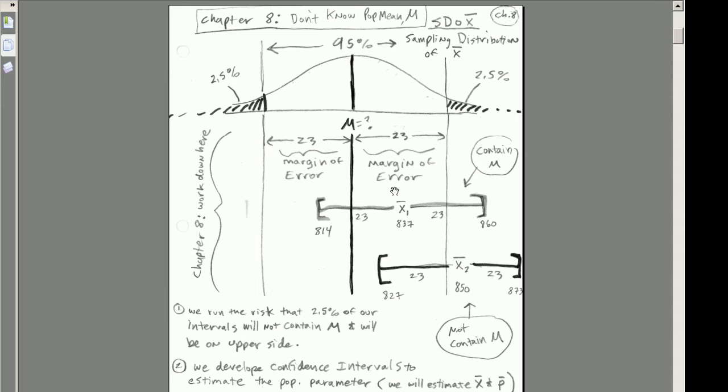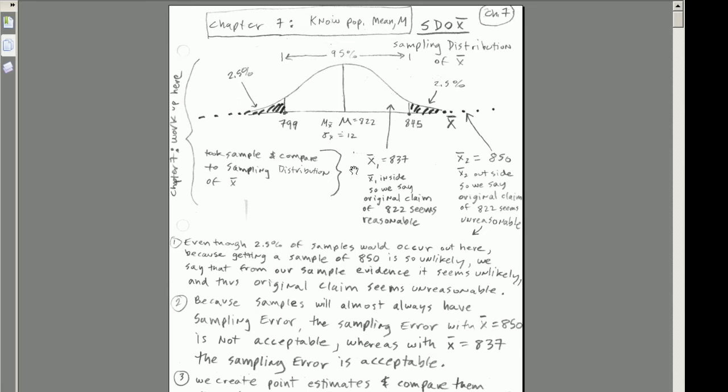Now notice something here. There's our Xbar of $837, but we're not directly comparing it to our sampling distribution of Xbar. However, we are going to use the same techniques, Excel techniques and probability techniques, that we learned in Chapter 7. We can imagine that there was a bell-shaped curve over here, and we'll use all the same techniques. But technically, we're not measuring it up against this sampling distribution because we just don't know what mu is. If we go back to the previous page, see our Xbar, we were comparing it right up here because we knew mu. That page right here.